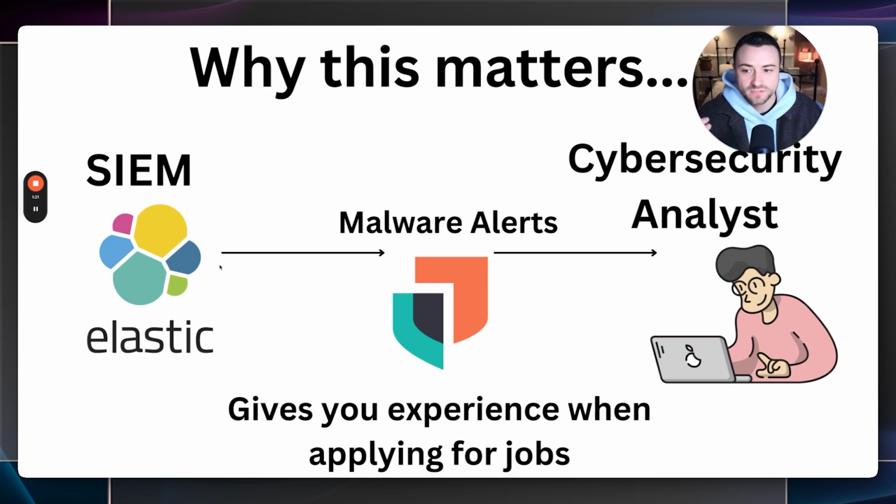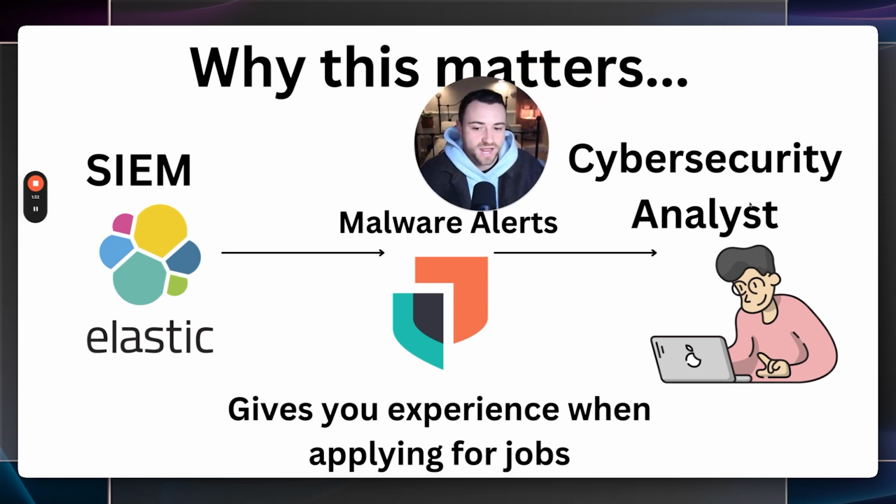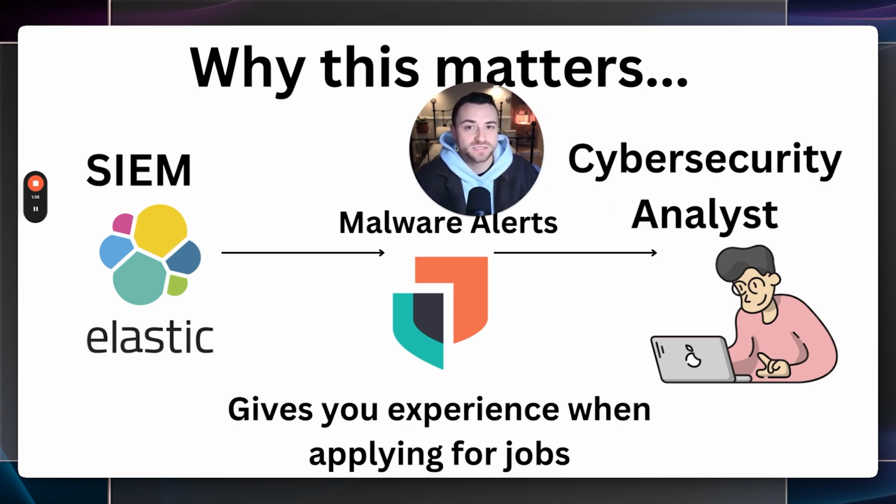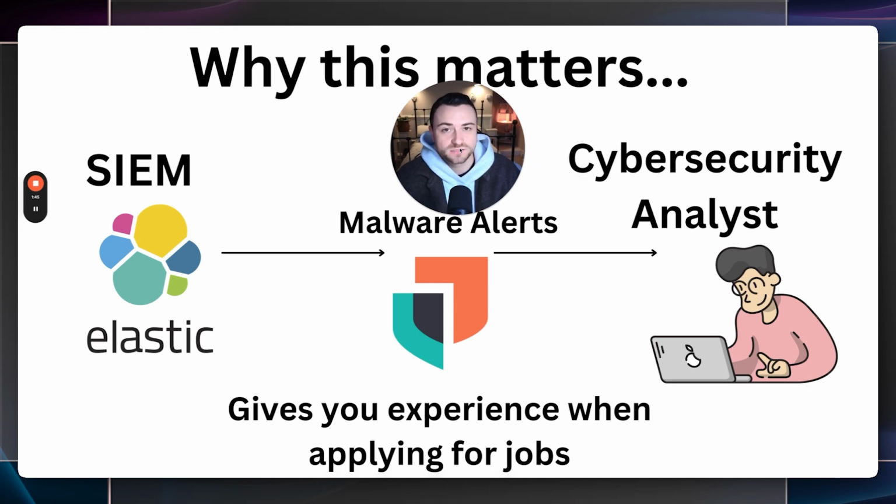So with endpoints, for example, we can set up something like Elastic Defend, so it can monitor our Windows endpoint. If it detects malware, it will send malware alerts to the cybersecurity analyst. And then this is where the cybersecurity analyst will look to review those alerts and determine if it's a true positive and something that needs to be responded to, or maybe it's a false positive and we don't need to engage the incident response process, and we likely need to improve one of the SIEM rules. So overall, this is going to give you experience when it comes to actually applying for those jobs. And this is a project that I personally put on my resume and my CV, and you can as well.